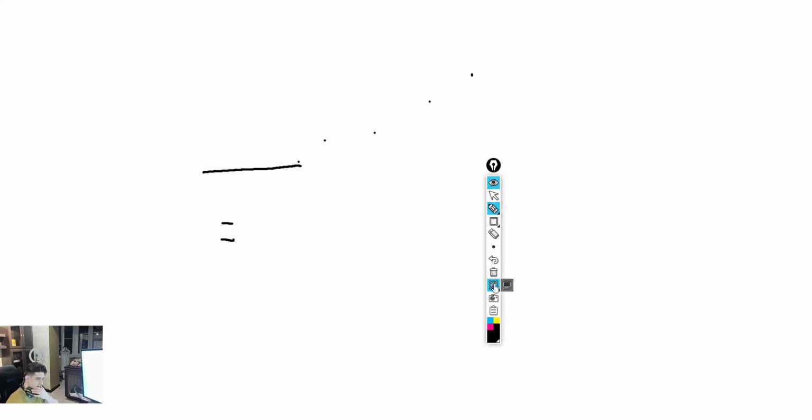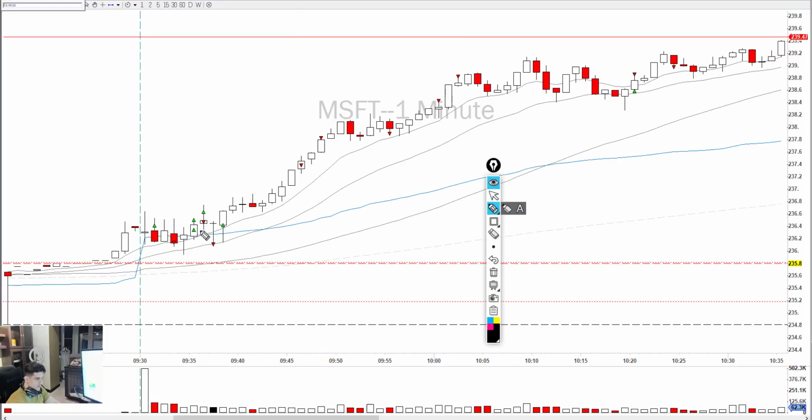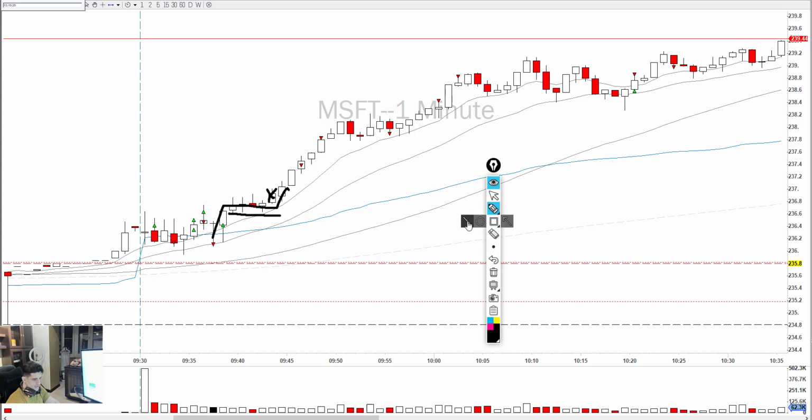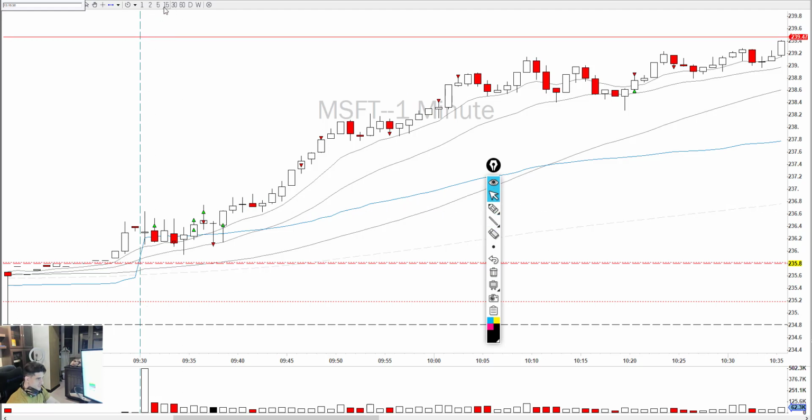Now, why didn't I add around here? You can see that this is a trend trade, and usually on trend trades, I try to add into my positions. You could say that, okay, this is an ABCD pattern, and you could have added to your position and moved your stop loss to the last level it bounced from. Pay attention to this. This low around here is sitting at 236.70 or so. Yeah, somewhere around that. Now, let's take a look at the 5-minute chart.